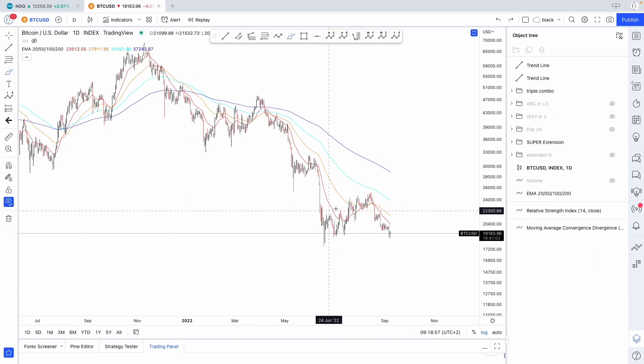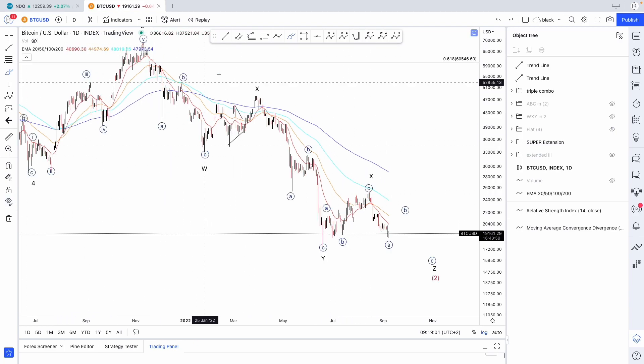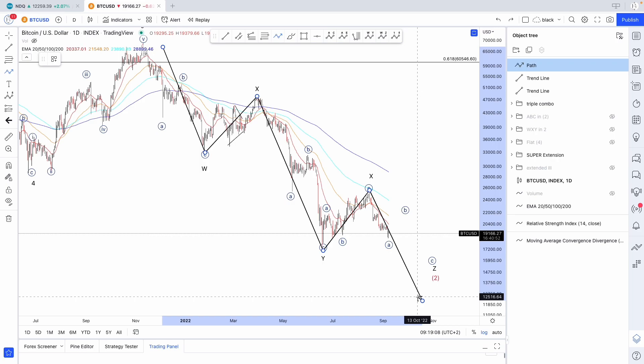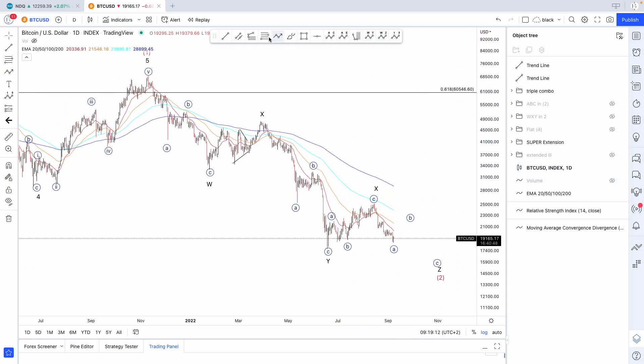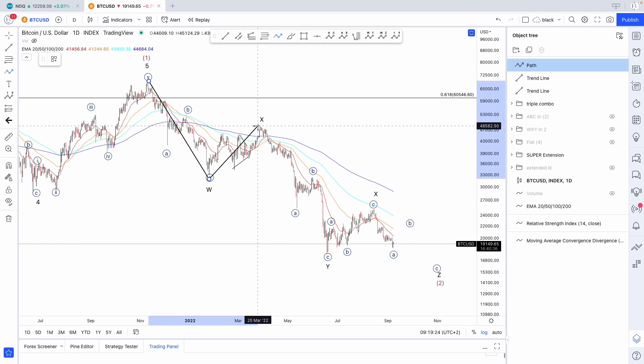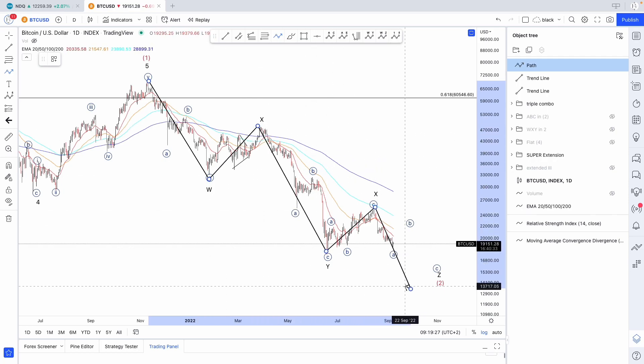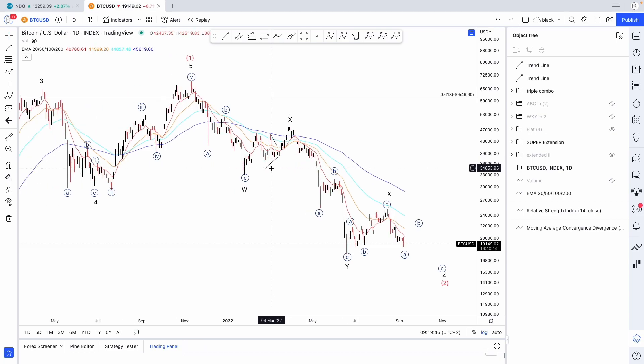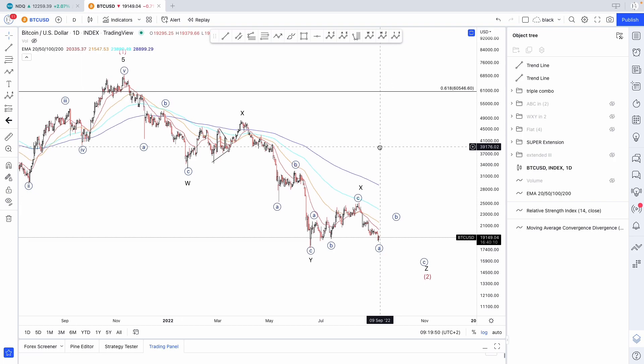If I hide all the tools, you can see how it almost looks — you could almost argue this is one, two, three, four, and five, couldn't you? But because I struggle to see five waves here and instead see three, that's why I see this as corrective. An interesting point is that perhaps many people could think this is five waves, and that could actually be a good sign that we will indeed resume higher — because the market does the opposite of what most people expect. It's not what you believe, it's what you see.